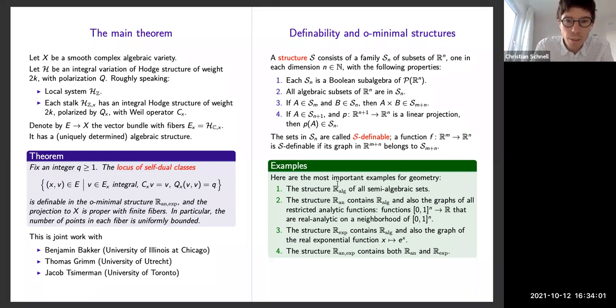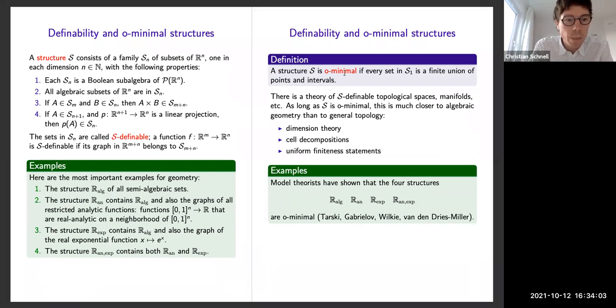So the point is that there's this condition called o-minimality that ensures that your structure is tame or well-behaved. And the condition is simply this, very innocuous looking. A structure is called o-minimal if the only definable sets in dimension 1 are finite unions of points and intervals. The only set that you can define in dimension 1 is either a point or an interval or some finite union of those.